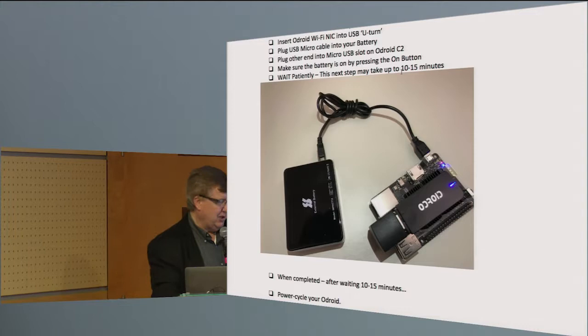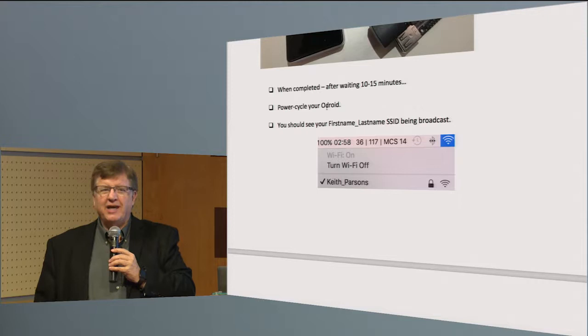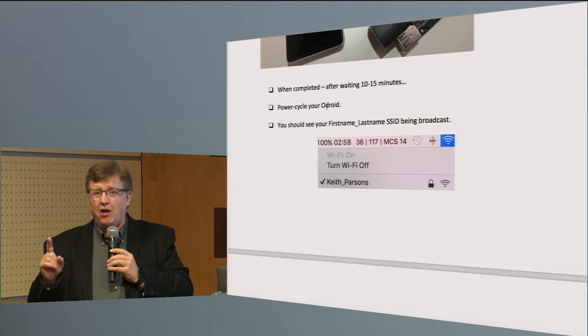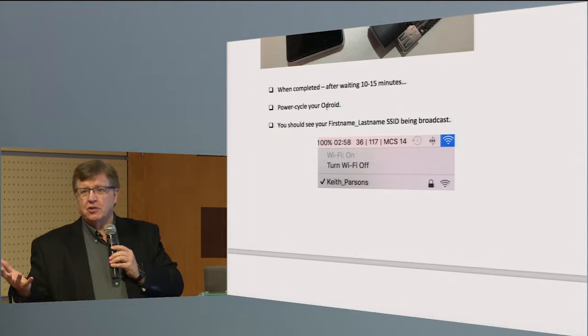When it's finished here, you will power cycle your Odroid. If you power cycle it too soon, you have to do the whole thing over again. It actually takes 7 minutes and 35 seconds when we used one through the caching server. I have no idea how long it's going to take with all of you. That's why we stretched it out to 10 to 15 minutes, and we're going to put one on the screen to see if it's running about the same speed. When the one on the screen's done, and I'll be the last to start, then we're pretty much sure you guys will all be done.